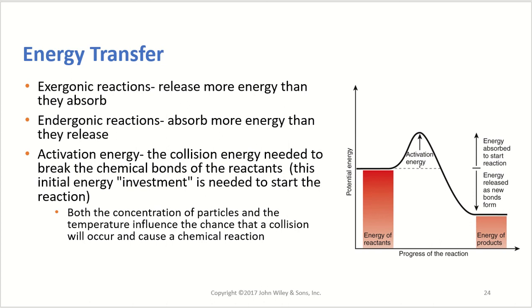So the best example of an exergonic versus an endergonic reaction that I can think of, for an exergonic reaction, is those little hand heaters that you use when it's cold. Not that it gets cold here, but you break the little packet and some sort of reaction occurs. An exergonic reaction is occurring that releases more energy than it's absorbing, and it gives off heat. All right, keeps your hands warm.